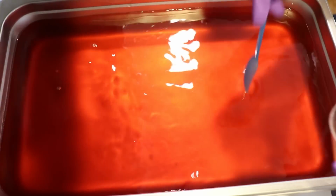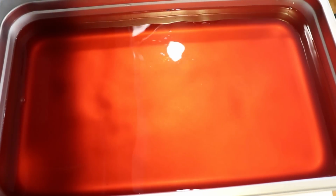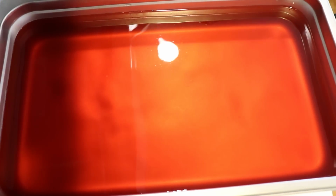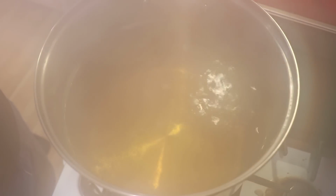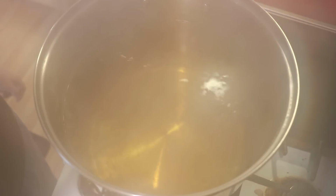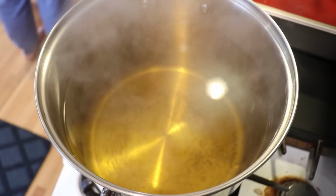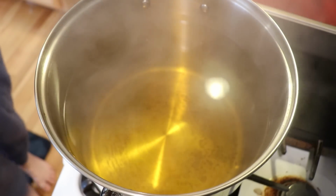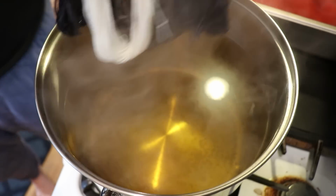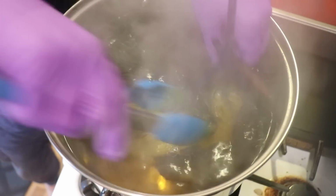We're over 2 gas burners on my stovetop, so we can dye a batch of yarn as well. We're boiling and it's steamy, so I'm reducing the heat to low, and hopefully this will defog in a moment. There we go. All right, and I'm going to come in with our 400 grams of yarn. I have tongs nearby should I need them, and we're going to start adding this to the pot.